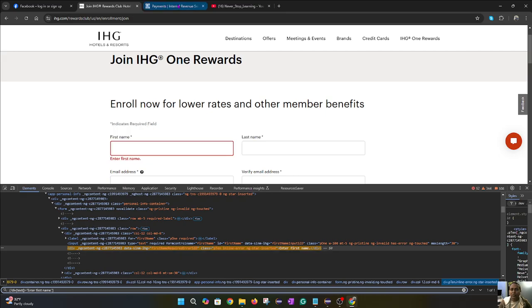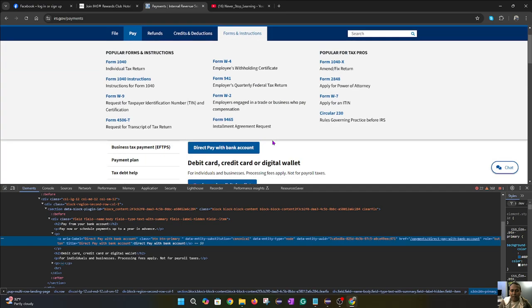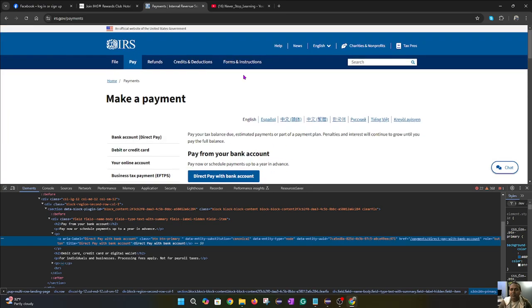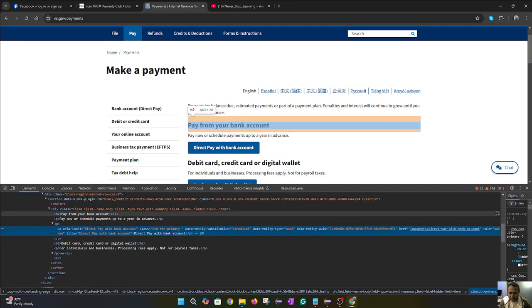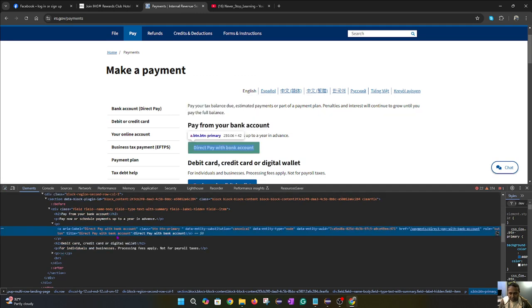So let's go see another website. Let's say this is the IRS website. We need to create a relative XPath for this direct payment. If I click this, it will give me the option to put different states. So if I inspect it, and then click this, you can see that this line is highlighted only for this specific direct pay with.